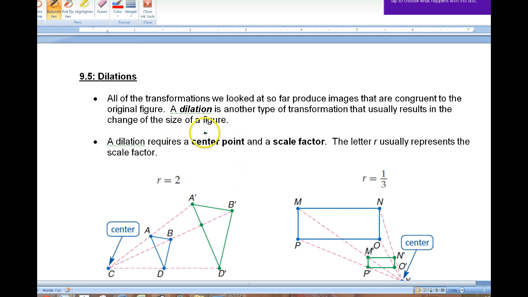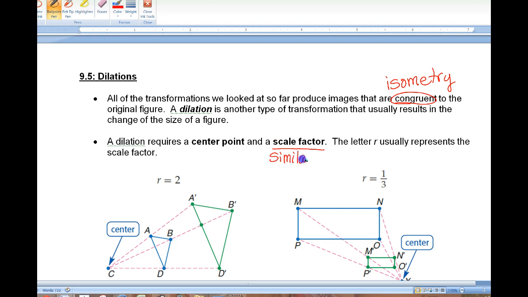So here, congruent, this is an isometry. That's it. Really the only important term that we have in this chapter, just besides the translation, reflection, rotation transformations. Isometry just means when the figure stays congruent. Dilations don't necessarily stay congruent, but they do stay similar, which is why they have a scale factor.